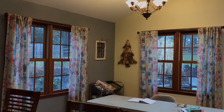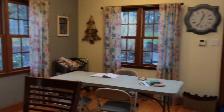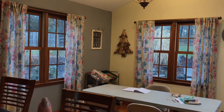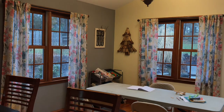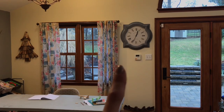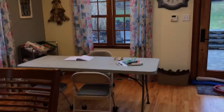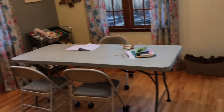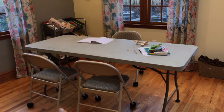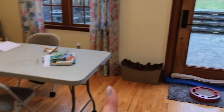We finally found curtains — you don't know how long of a process it was. We already have so much wood with the hardwood and wood molding, a cream wall and a brown wall. I repainted that wall last winter. We finally found these curtains at Home Goods or TJ Maxx and I think they go really well. I just found this clock at Burlington last week and it goes well with the slate gray color. This is the kids' craft table — they do homework, crafting, cutting, gluing, and markers here. Any table we purchase would just get ruined, so we have folding chairs and a folding table, and I'm totally fine with that.